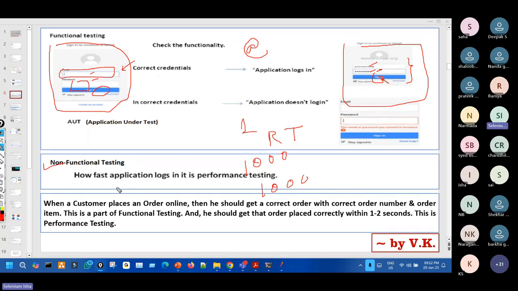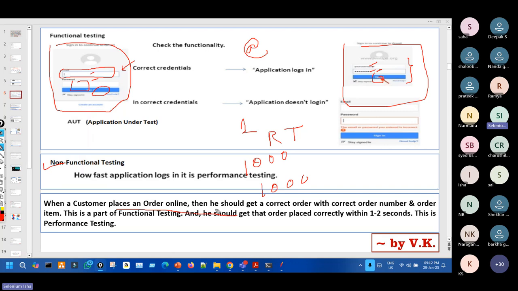Non-functional, because we are dealing with the performance of the application. Why is the application being designed? Why is that part designed? Right. In the same way, suppose you place an order online, or through any ordering app. Generally, every step of it will be tested, whether the correct order is getting generated, whether the correct item is getting delivered, everything.